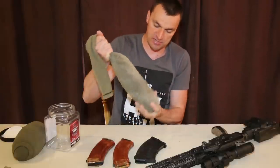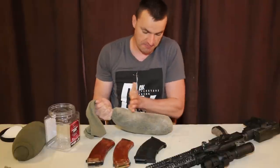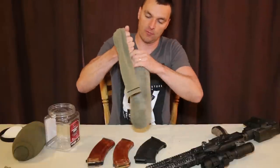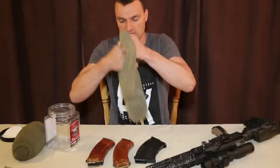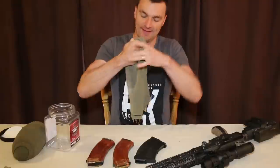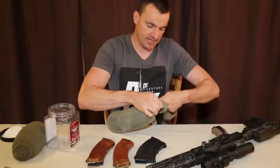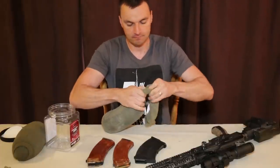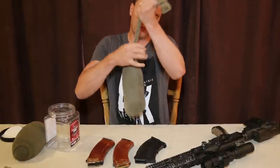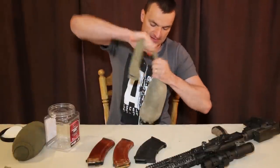You know how many BBs should go into the sock — I like them all full, but some guys just use half the length of the sock, so it depends on what you want to do. Milk it a little bit, shake it if you have to. Okay — kiss it, embrace it, love it, because you are going to use that shooting sock a lot. And basically tighten the knot — just one knot is good enough. Make sure it is sitting really tight.